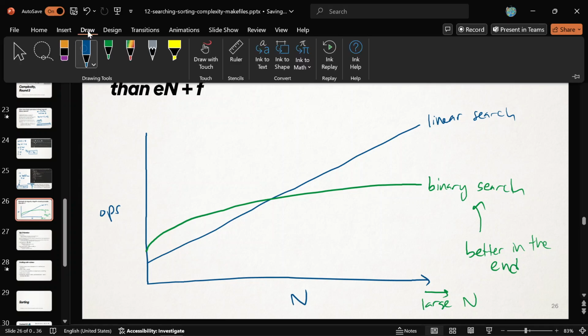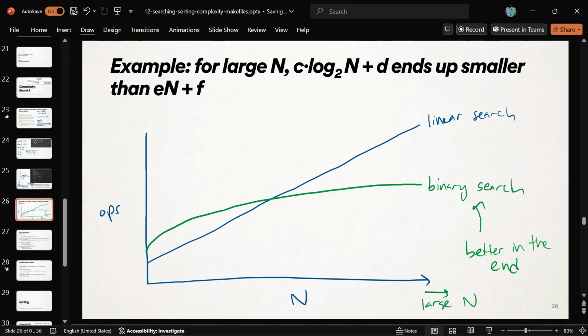And this is true even though those constants were different. We had 13 out in front here, this was only 7. And so maybe for a little while, linear search takes a little bit less time, but those are for small values anyway. It's going to be done in the blink of an eye. We care when n gets large. Does that make sense? That's why we care about this analysis, all right?